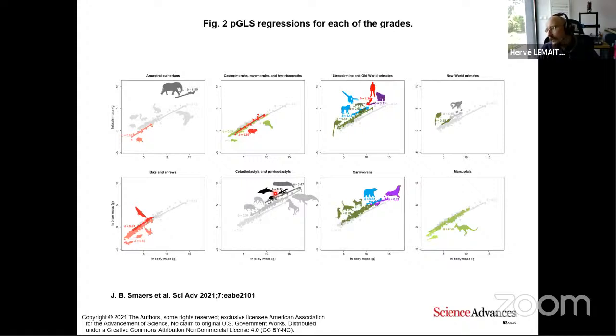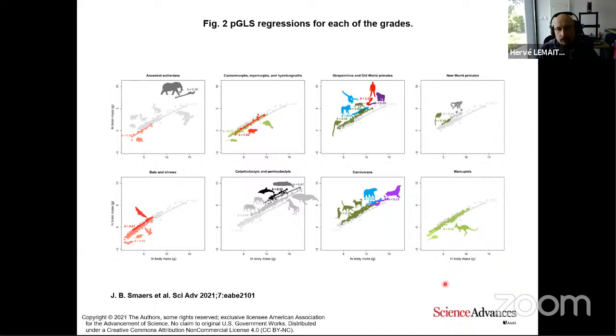And the last scenario, and not the least interesting, is for the primates, which is the most complex, because you have very different things happening. For example, if you take the great apes and the hominins, you have kind of the same intercept, but the slope is different compared to the ancestral slope. The hominins have a higher slope, and the great apes have a lower slope. So a completely different kind of scenario. So more complex.